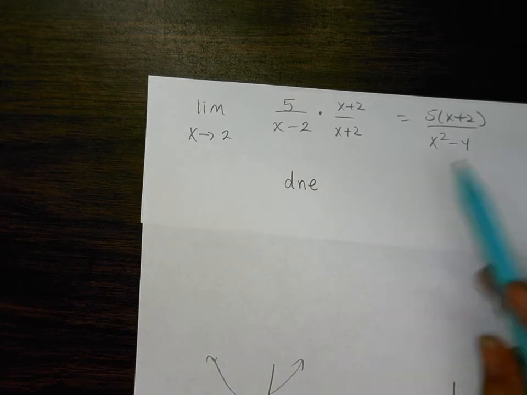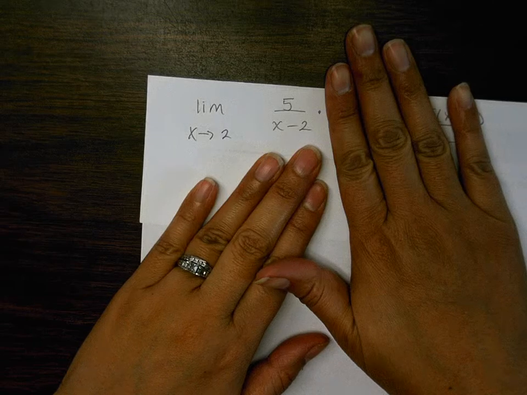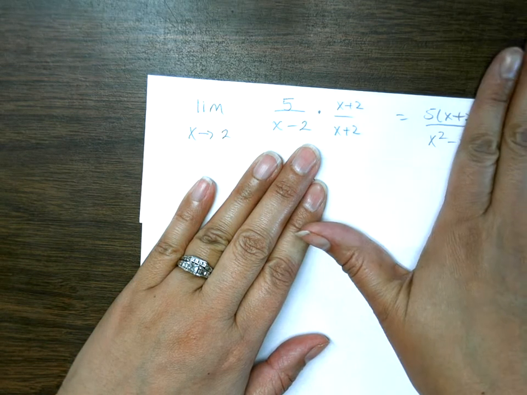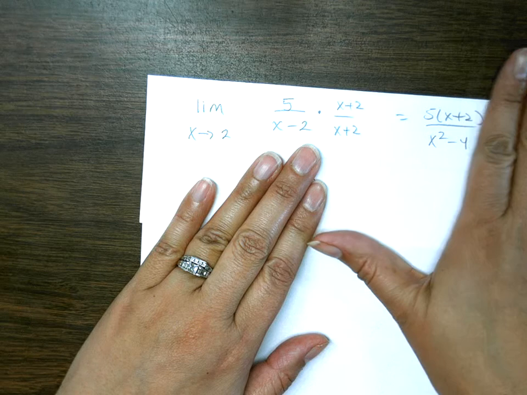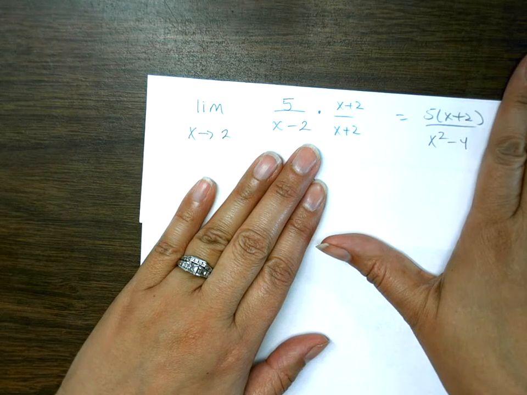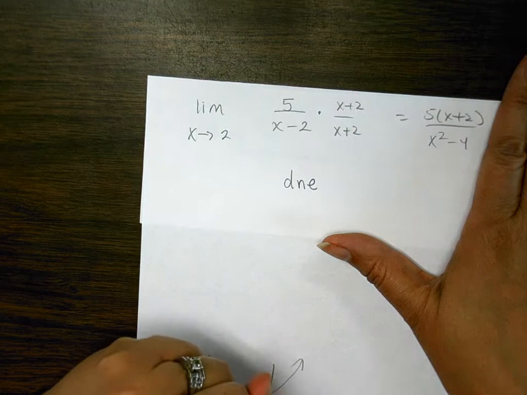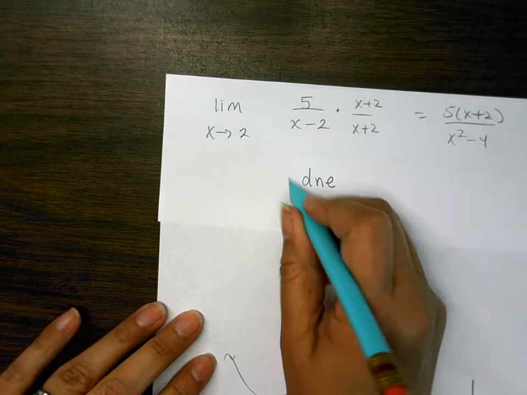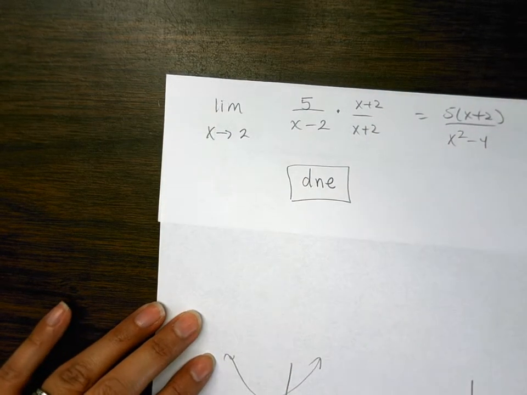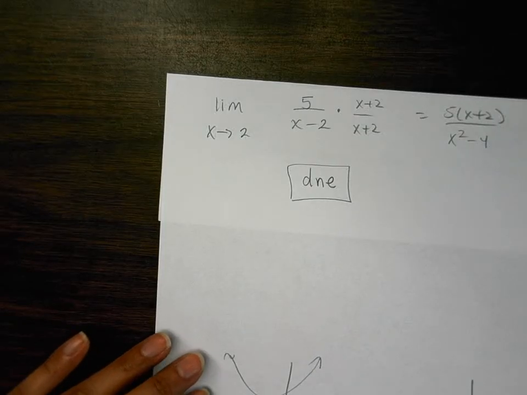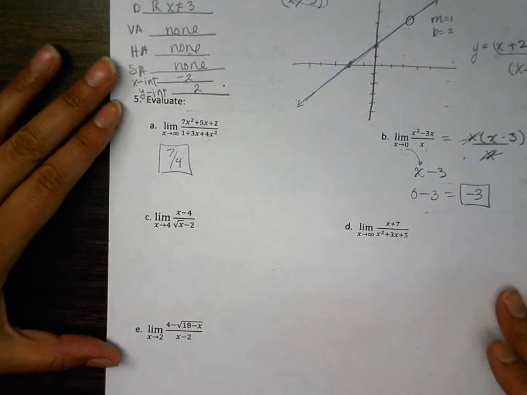So the question he asks is, what if it doesn't factor or doesn't reduce? So this is that example. It doesn't factor, it doesn't reduce. Conjugate doesn't help you. You can try it, you don't have to because it's not going to work on something like this. You plug in 2, you get undefined, so the limit does not exist. Does that make sense? Jason, does that answer your question? Does it make sense to the rest of you guys? Yes? All right.